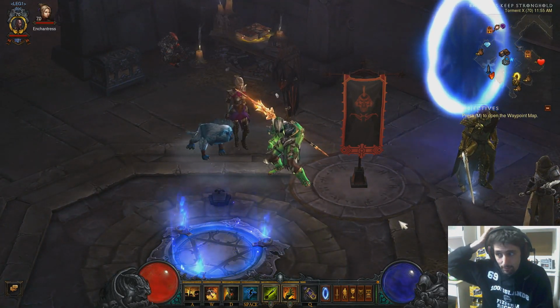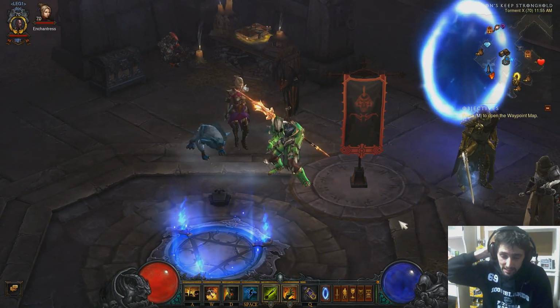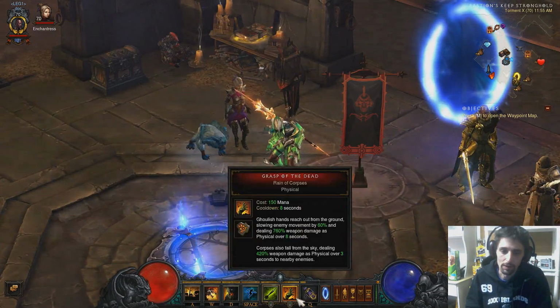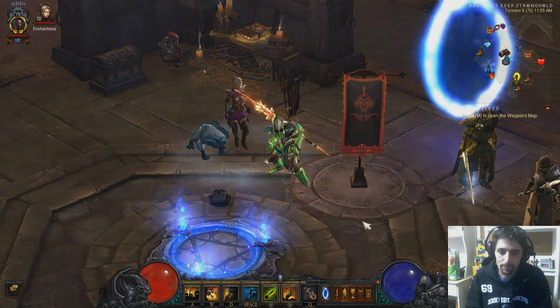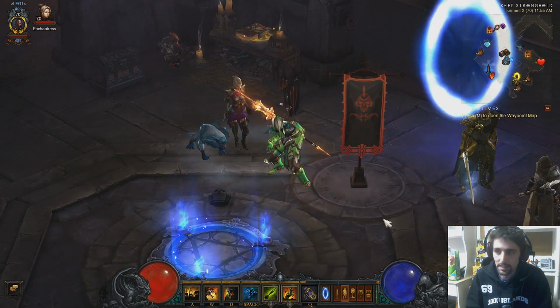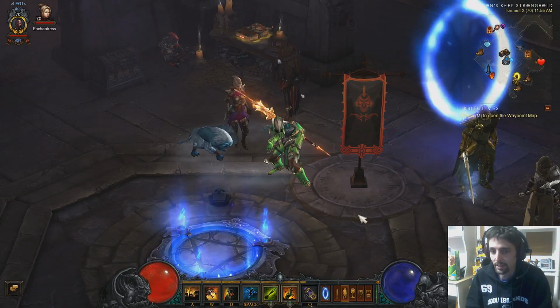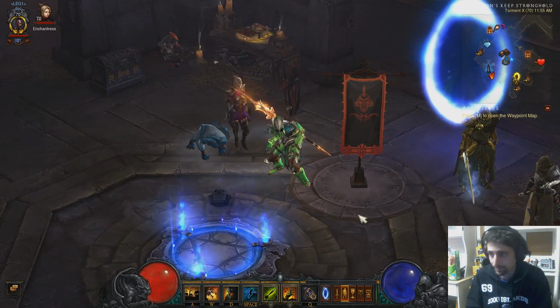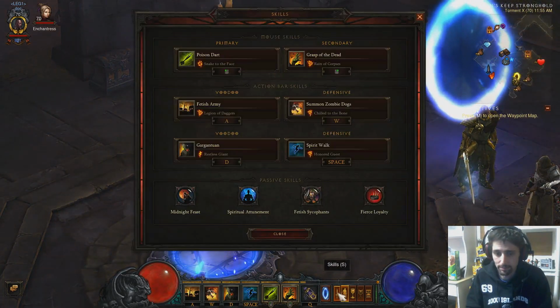The first attempt went really poorly because I went in just straight up Zunies with Grasp of the Dead on there. So basically it was just Dagger of Darts with Grasp of the Dead added on. And you find out pretty quick that regular old Grasp of the Dead isn't going to cut it. So let's get into it.